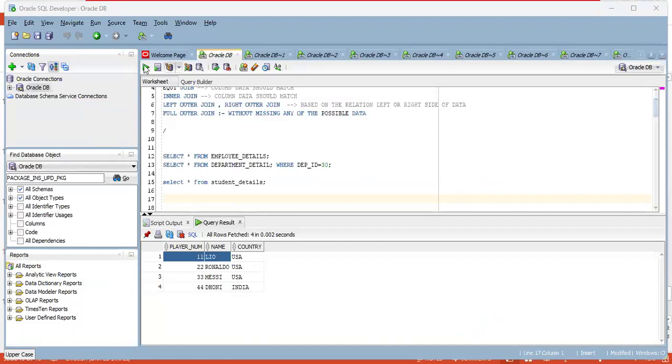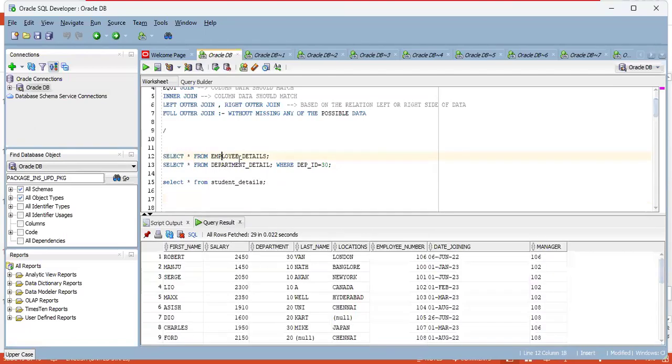This is called an SQL Developer tool, where we will be writing all our logic, commands, practice, anything. Now let's say, for example, I want to see employee details, employee-related information. Just simply run this particular command.